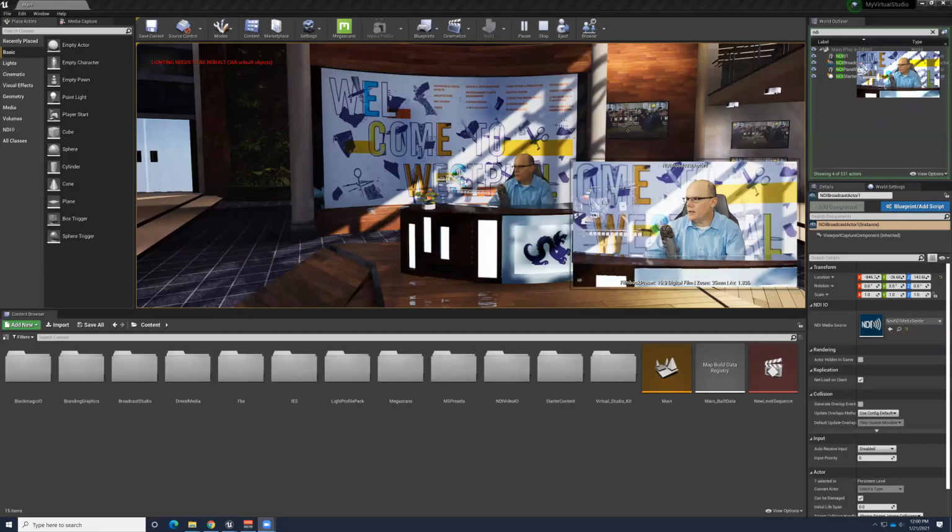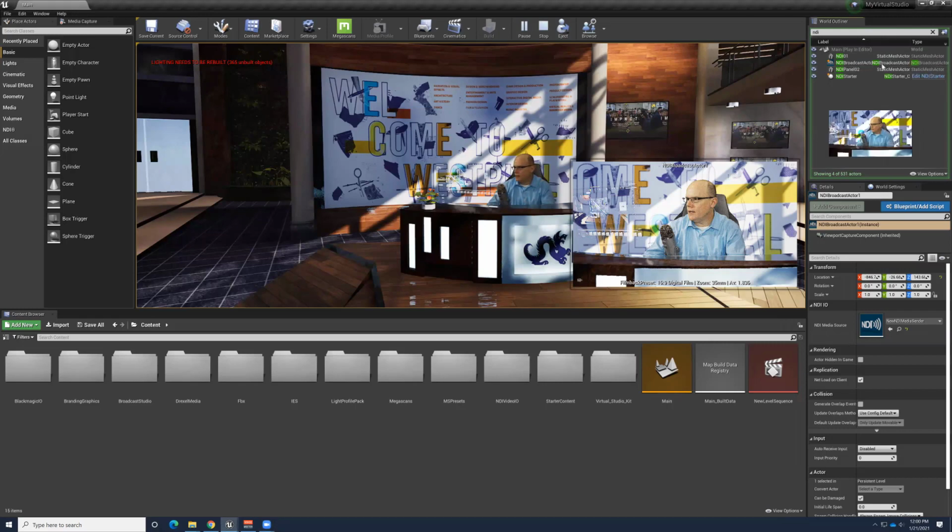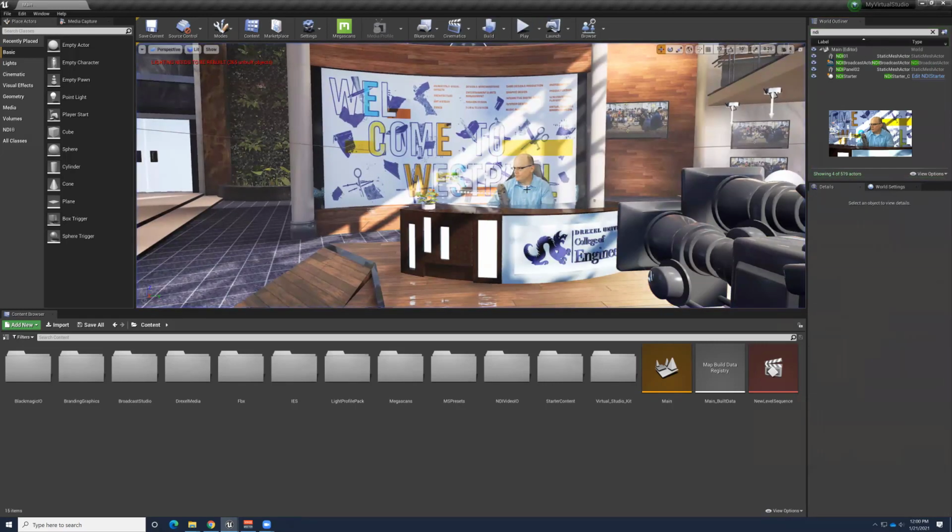Okay, so here's Unreal Engine. And we're gonna need three software tools to make this work. Basically, we're gonna need the NDI plugin for Unreal Engine. That's from the SDK. That's going to allow me to put an NDI broadcaster right here into my engine. So I can hit stop for a moment.